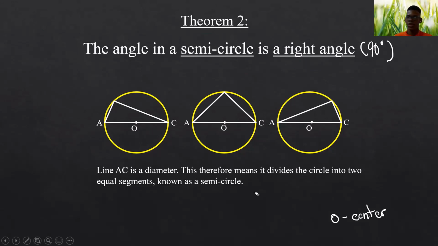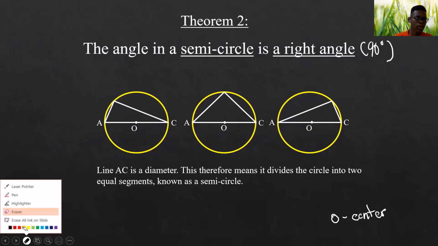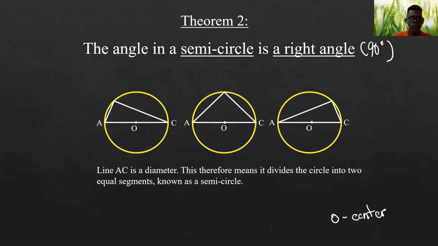Like I've defined before, all diameters separate a circle into 2 semicircles. So AC being a line that's dividing this circle into 2 equal halves, this angle here is actually inside a semicircle, right? Any angle drawn inside a semicircle is 90 degrees by definition. I'm pretty sure there are proofs as to why that is so, and I'm not going to burden you. That's beyond the scope of secondary school maths.